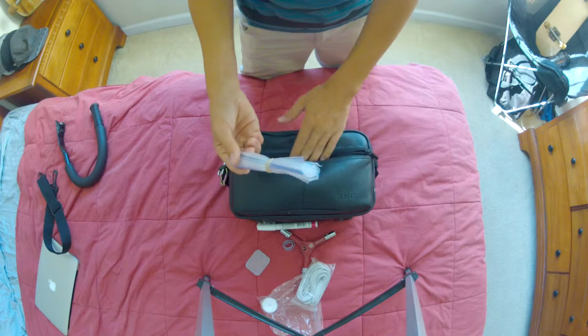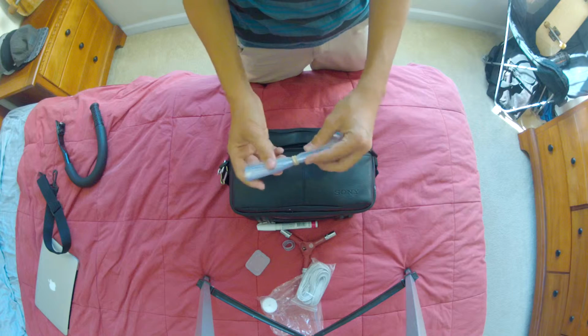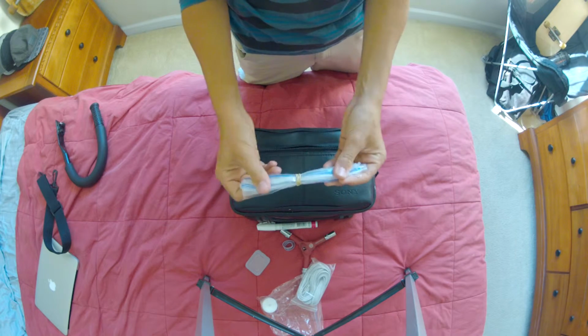A couple plastic bags just in case it starts raining and I'm still filming. I will need some stuff to cover up my gear. They'll always come in handy.